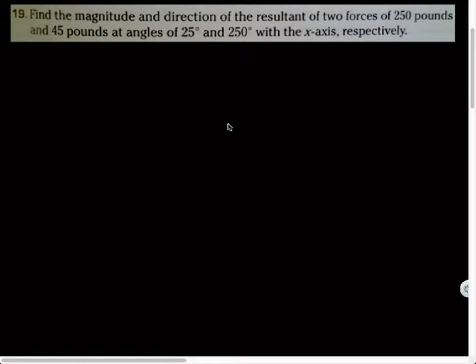Let's see if I can draw a picture. So here's the situation. I've got a 25-degree angle and a 250-pound force. It's probably a little more than 25 degrees, but there's 25 degrees. Oh, I remember this problem because the degrees and the 250, doesn't that look like if my degree symbol was a 0? Craziness. And then there's also a 250-degree angle. What? And where's 250 degrees? Which quadrant is that? I think that's all the way third. And this would be like a 45-pound force.